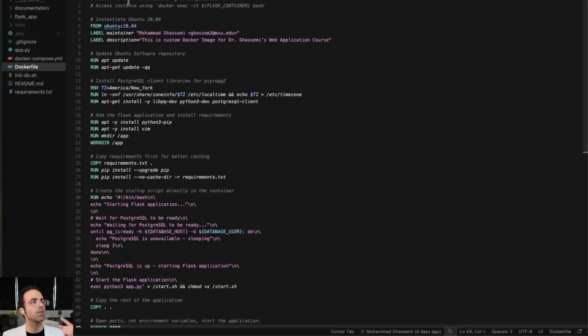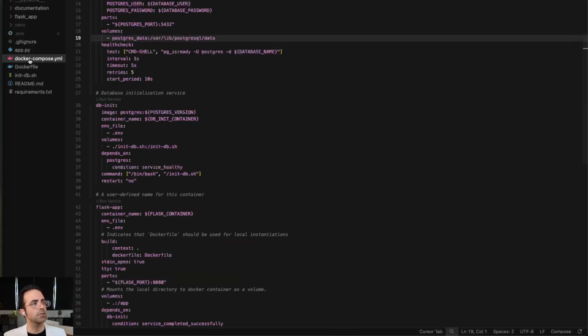But this basically outlines all of the instructions that have to be followed by the machine in order to stand up the database, hook the database to a Flask app, which is what we're using in this particular case, and all the other orchestration of the backend infrastructure so that you can run one line of code and get your application stood up. Having a Dockerfile is also really useful if you want to take your web application and put it on the web for real one day, because a lot of services, Google Cloud, AWS, and so on, make it trivial to host applications if you have a Dockerfile with them.